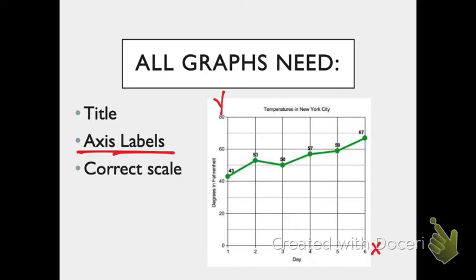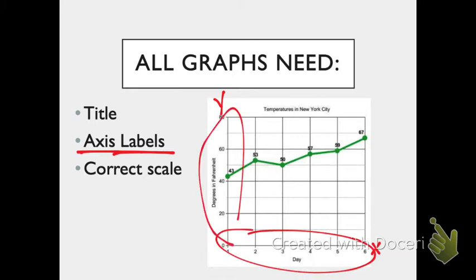Now, when we say correct scale, do you have any idea what that means? Correct scale? Yeah, what do you think? Like the correct scale. No, I don't know how to say it. Okay, explain it. So the correct scale means that we've got our numbers positioned along the axes to use as much of the graph as we can.